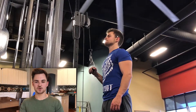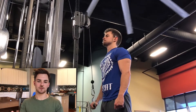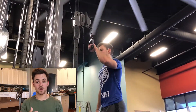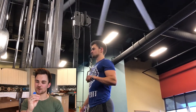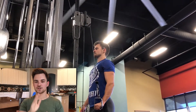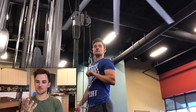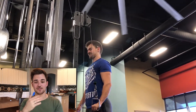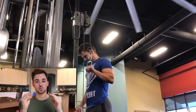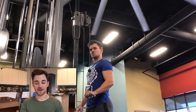There will be some varying factors, but for the most part it should be the same. For example, if you bench press 135 pounds for 10 reps, you should be able to do a barbell row of 135 pounds for 10 reps. One important thing to keep in mind: with the barbell row your erector spinae, glutes, and hamstrings are all firing to keep you stable, whereas on a flat bench you don't have to worry about that. So give yourself a little leeway — maybe seven or eight reps, or drop the weight slightly and keep it clean.